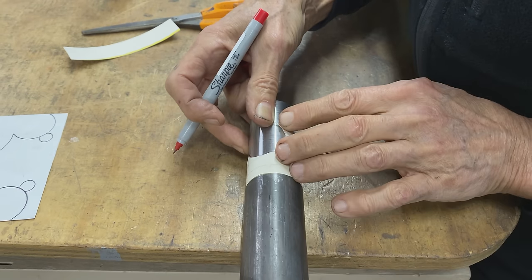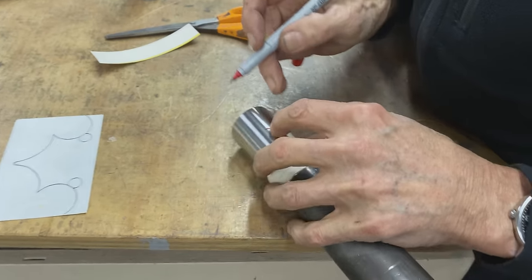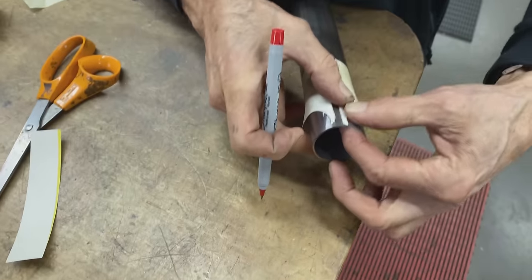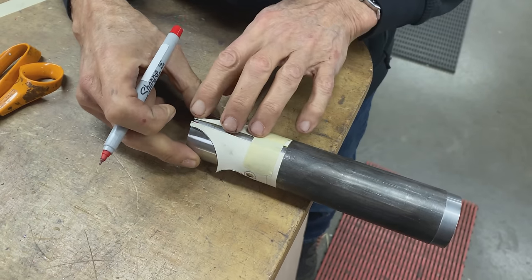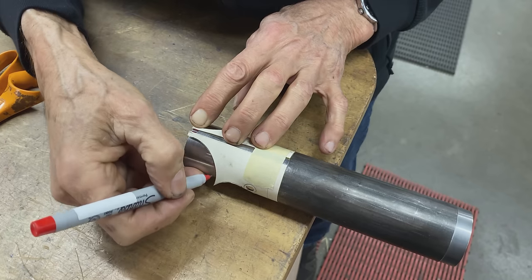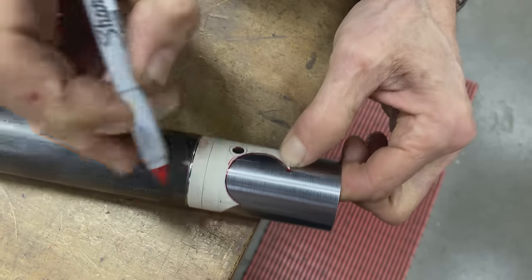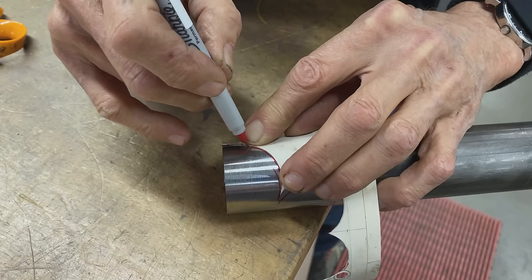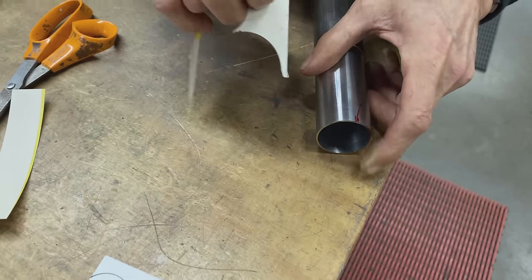Now we're tracing. Like that. And then this is going to come over more, because that's where the cardboard wants to go, like that. So the center is going to be right in between those two lines. So I need to angle this a bit more so that that connects up with the middle right there. Okay, we got the hole there. We mark this hole. I think the last time I did this was about a decade ago, something like that.